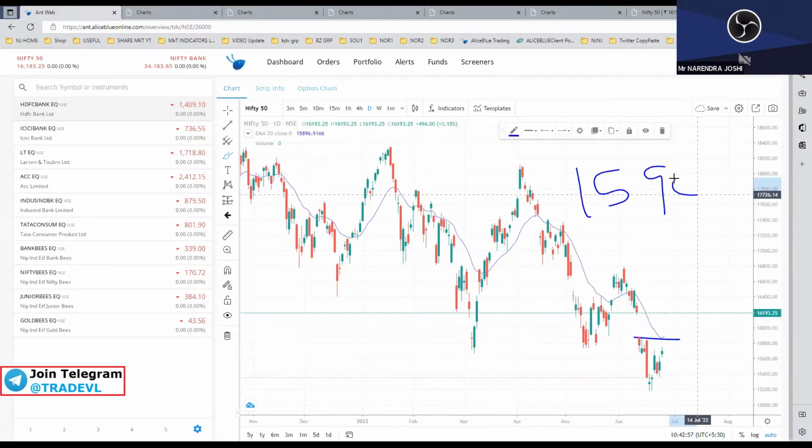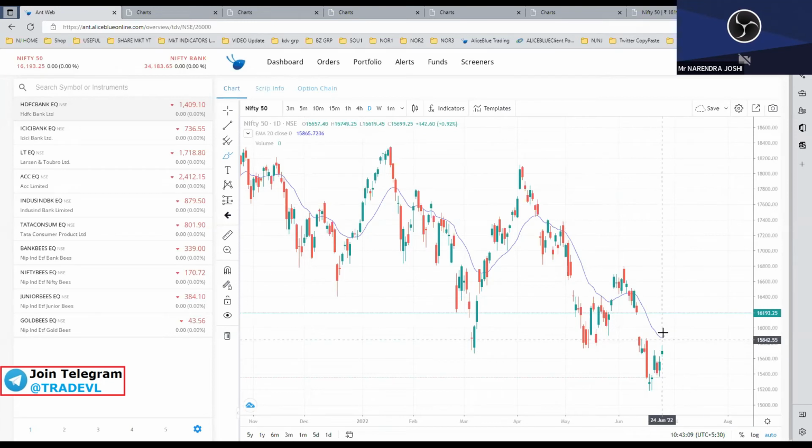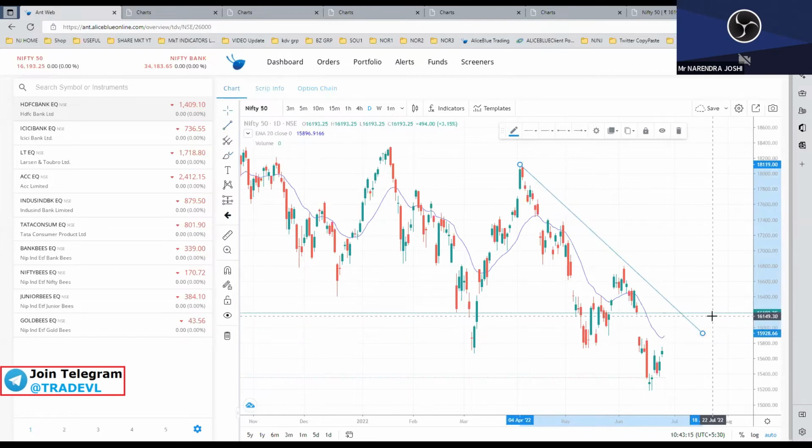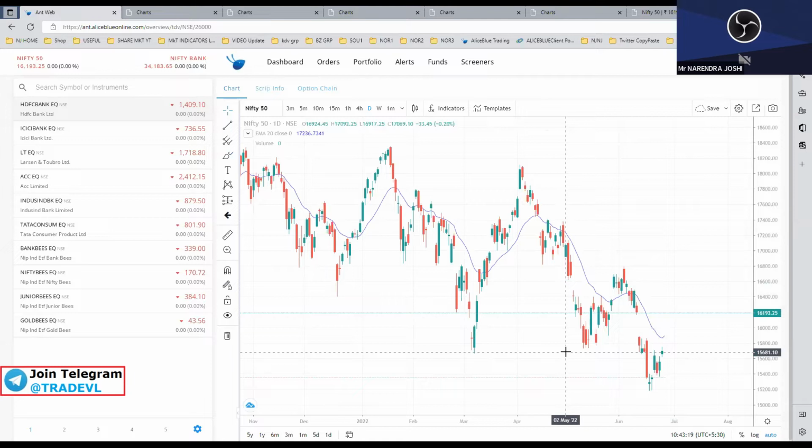15,900 is a good resistance. If it is breaking as per this indicator, and again as per the resistance on the Nifty, it is very good resistance. Once we get any closing above that, for short term at least market थोड़ा बहुत ऊपर जा सकता है. कम से कम इस ट्रेंड लाइन को फॉलो कर सकता है, तो 200-300 पॉइंट ऊपर जा सकता है. तो वहां पर हमको बाइंग चालू करनी है. तो हम अपने स्क्रीनर पे आके देख लेंगे कि कौन कौन से स्टॉक यहाँ पे हमको मिलते हैं.